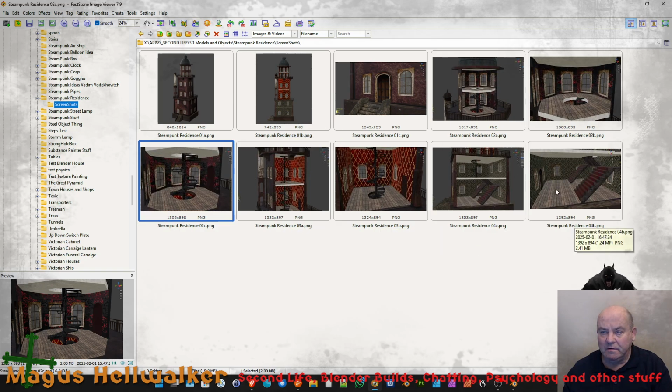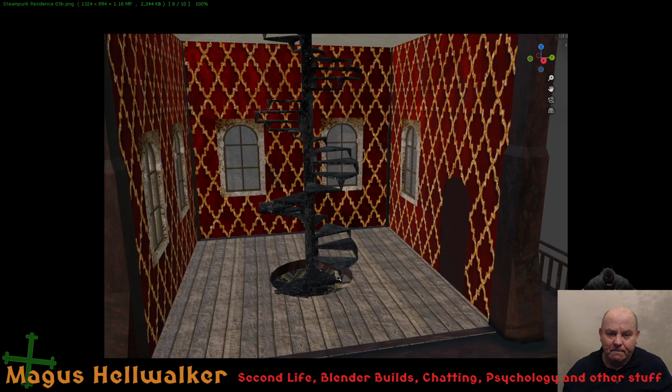Okay, I've got my marketing images now, which I can use on the Second Life marketplace. So that's where they're going to get used. I need to obviously check all the physics and everything is okay. I think the only bit of doubt that I've got is this spiral staircase.